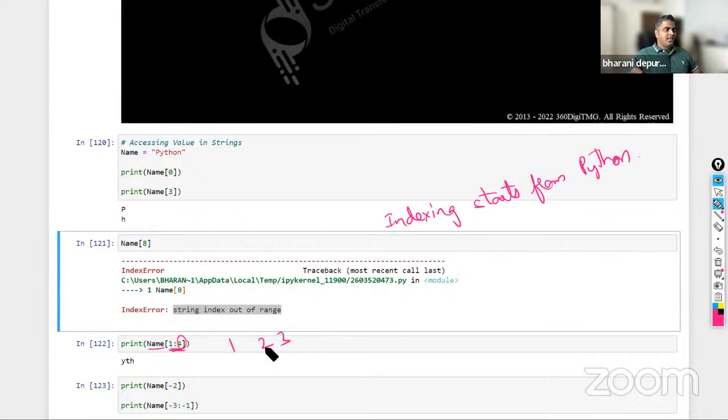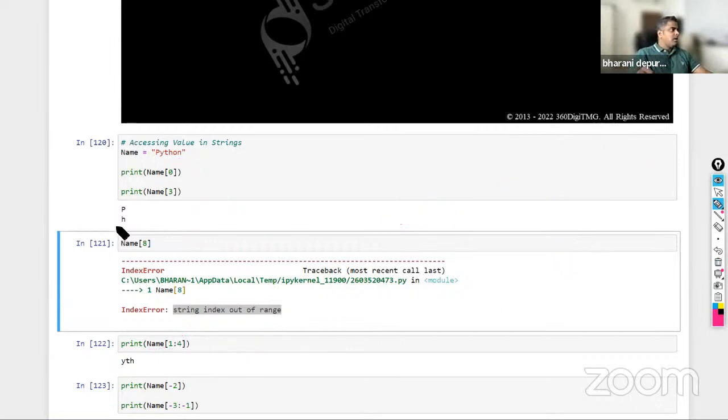The last index number is ignored. That is how it works in Python. And another thing is, -1 will refer to the first element from right to left. You directly reach the end of a specific string or data set. -1 is the last value.